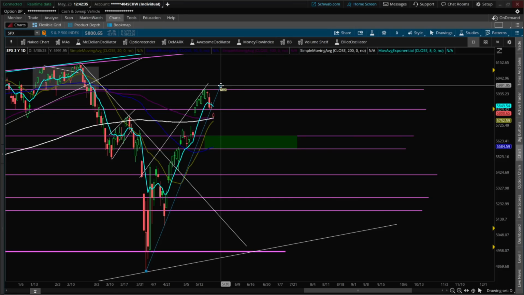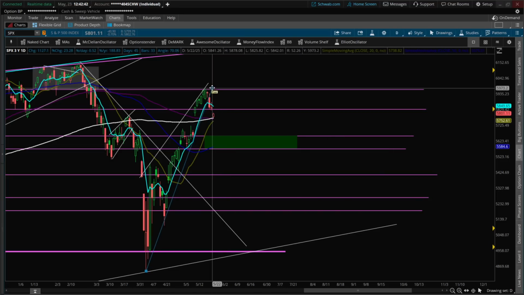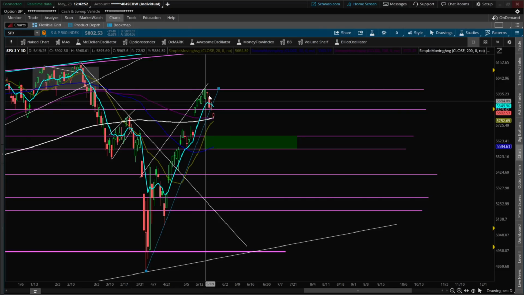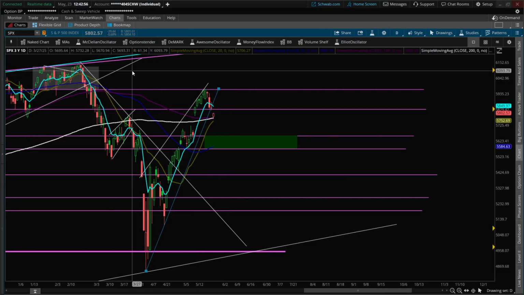So you can leave your wedge just like that if you want to, where you have all 3 touches there. But we gap down from it. And so I'll leave it there for you. But if price trades up there just a little bit into that resistance, I'm not worried about this trend line. That would just be the smaller trend line backing up. And I have both of those on the lower time frames.